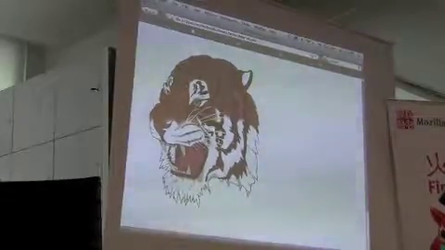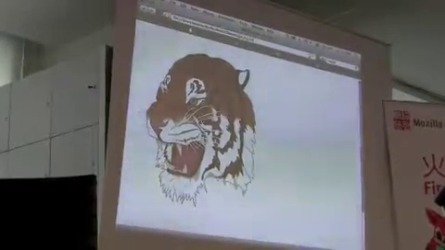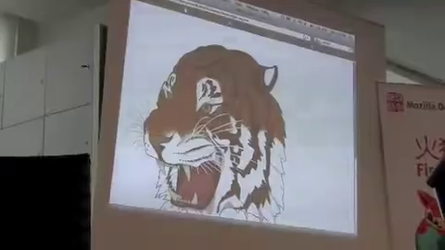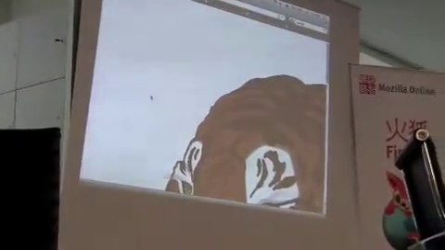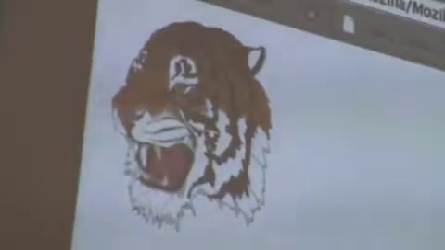So let me show you the change we made in Firefox 3.1, and this will become more of a standard with HTML5. But we zoom in, and look at how the image actually remains still very clear. There's minimal, if not any, pixelation, right? In the same way, if I zoom out, the object remains still very, very crisp at any resolution, at any zoom, at any stage of the browser.